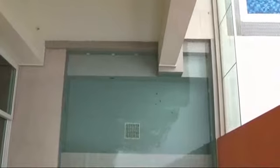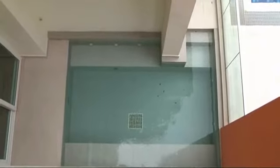Just step out and seriously have a virtual tour of this place. It's a really, really big balcony. And look, you can just jump over and there's the swimming pool. So if you have kids, the first thing you have to tell them when you get here is do not jump in. Safety precautions here, seriously. I'm just looking down and there's already a pool here. I'm not sure what this is though. Oh, this is a small little jacuzzi over here. Oh, it's a jacuzzi. Yeah, correct.